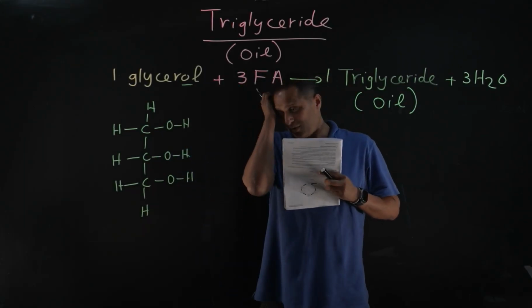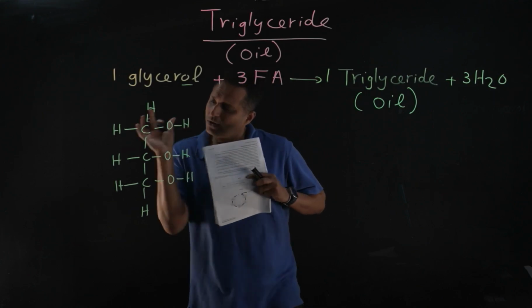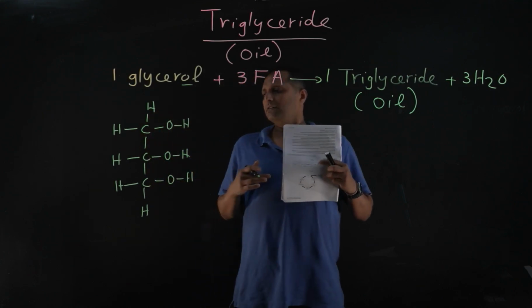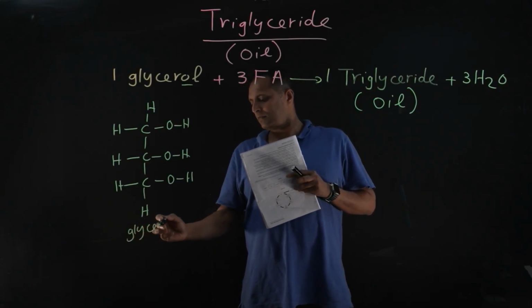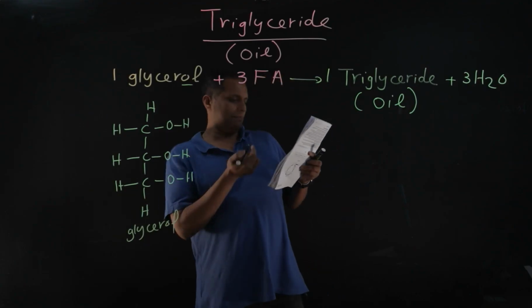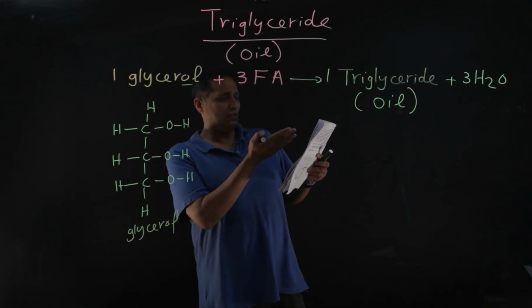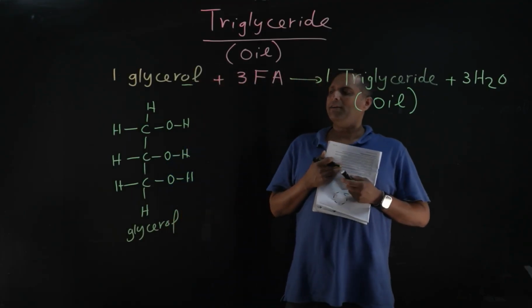Okay? These hydroxyl groups are going to make hydrogen bonds with water, so it's water soluble. So what is this? This is glycerol. Is that clear to you? It should be very clear. It's page 22. You have the structure of glycerol. That's it. All right, 3 fatty acids.